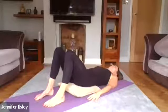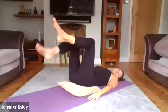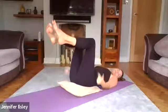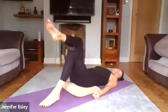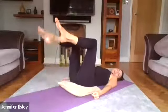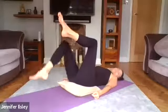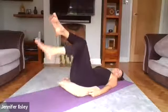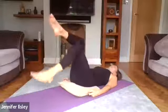So hands to the floor. Let's just take one leg up to our normal tabletop position and then the other leg to join it. Make sure the lower legs are quite relaxed but parallel to the floor. Okay, so we're going to start with our taps. One foot down, back up again. Other foot taps and back up. Good. So this is a little bit more challenging than our usual version, which is on the floor. Good. Keep it going, just alternating.